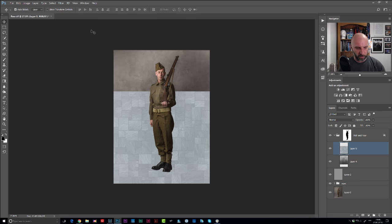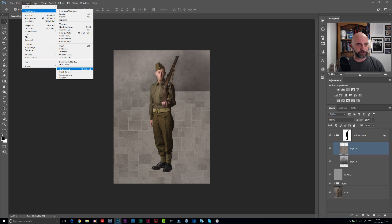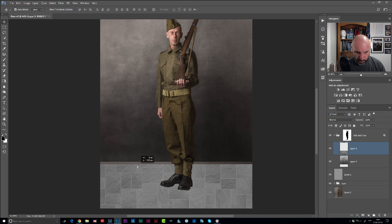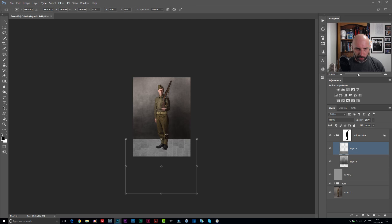Here's this kind of tiled floor. The first thing to do when we add these textures in - because we're adding them onto a grey background using a blend mode - is desaturate them, because if there's any colour it can look a little odd. So go to Image, Adjustments, and Desaturate. Then drag it down to the part where it's going to touch the bottom of the wall. Then use Command or Control-T to bring up Free Transform. Right-click in here and you get options including Perspective. At the moment the floor looks like you're looking straight down onto it, so we need to match the perspective. Use the perspective option, click on the bottom left or right handles, and drag outwards - it fakes the look of it lifting up.